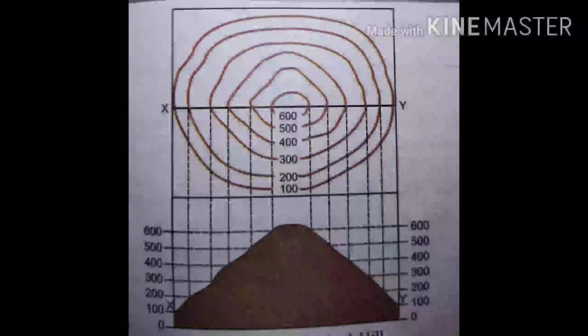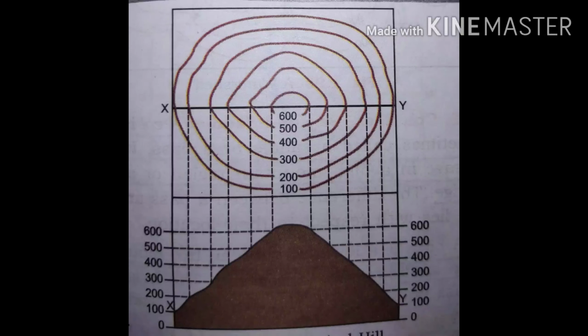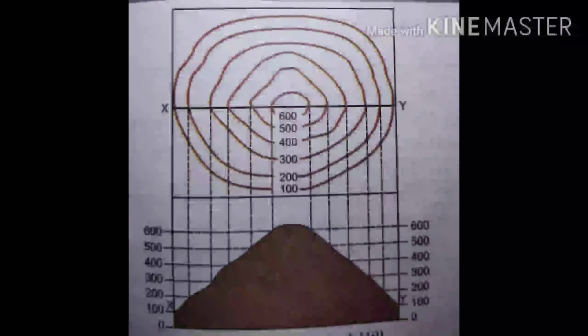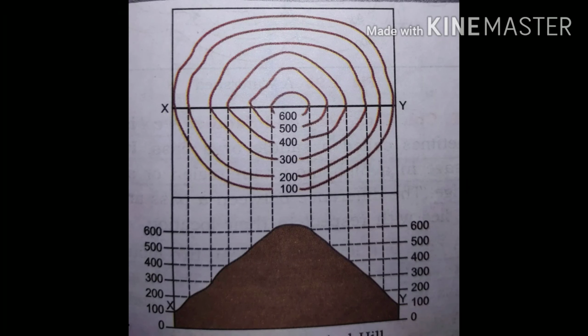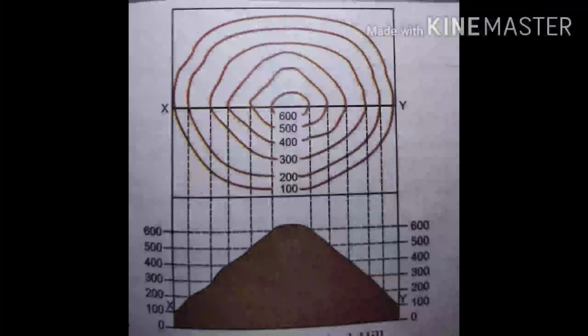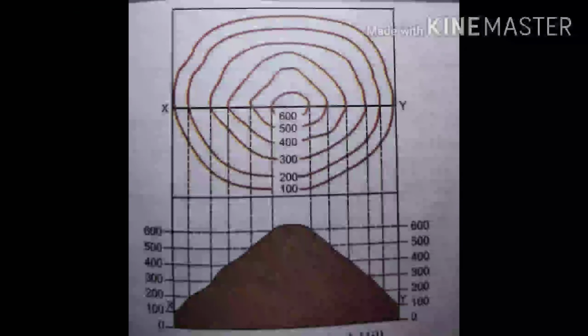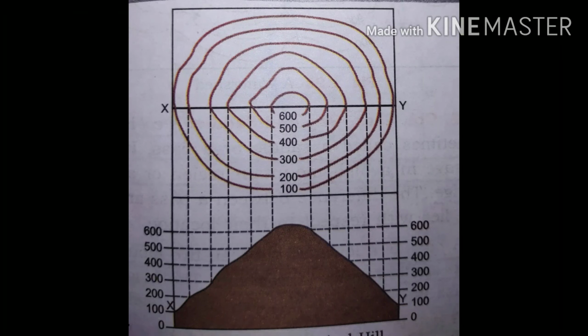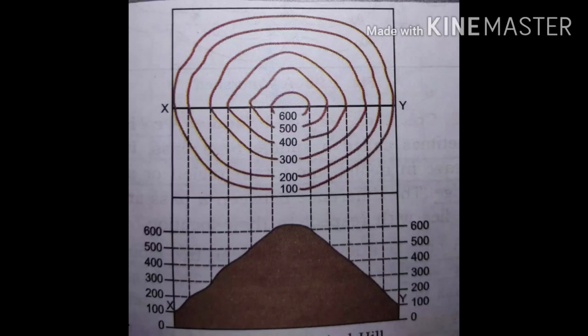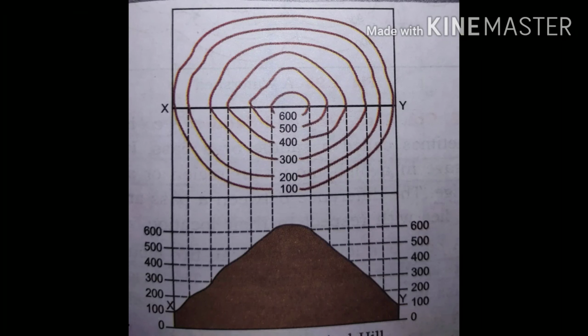In this way, the three-dimensional features like hills, plateaus, waterfalls, or many physical features which cannot be represented on a two-dimensional or plane map can be easily represented by using contour lines. This task of representing three-dimensional features becomes very easy. We have to solve many questions depending on the contour lines, and we also come to know many features about the land by using contour lines, that we are going to see.